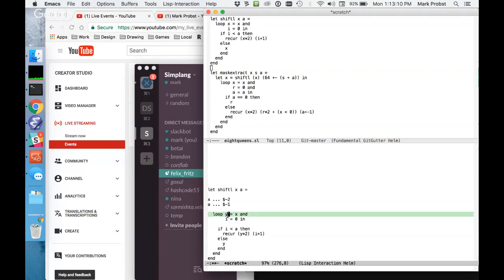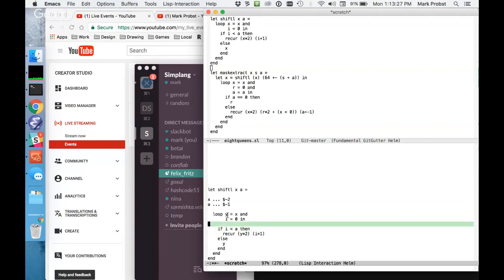But that requires some more complicated analysis, and we're not going to do that. We're going to make a stupid compiler. The stupid compiler doesn't know that x is not used anymore. So from its perspective, somewhere down here, x might still be used, so y needs a new stack slot. Does that make sense? Yeah.